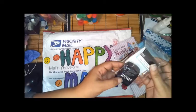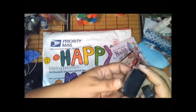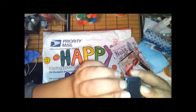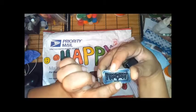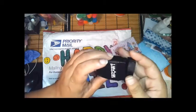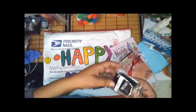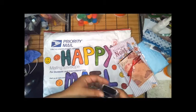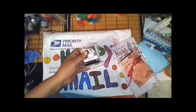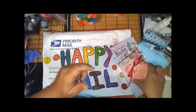So we have a self-inking stamp and it says, "Wow." And this is how that looks. So I guess as you push it down, it has the word "Wow" in there. I don't know if you guys can see that. Really, really cute. Don't have anything like this. You know what I would like to get is one of those stamps that say handmade. Because what I did is I printed out a whole bunch of labels from my computer. But I would love to get one of those handmade stamps.